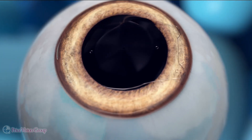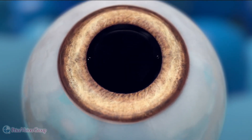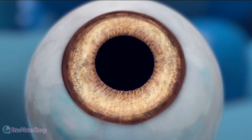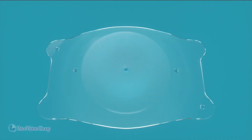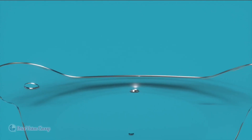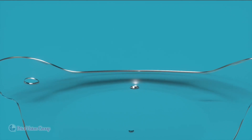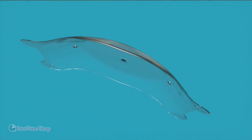It corrects your nearsightedness so that you have normal vision. It can do both astigmatism and standard nearsightedness. But with the EVO, we can correct people that have thicker glasses that you can't do with LASIK. The lens itself has a UV blocker, it doesn't have any tendency to increase dry eyes, and actually it can be removed. And all of us get cataracts as we get older, so at that time it can just be removed and you go ahead with cataract surgery. So it's really a great option.